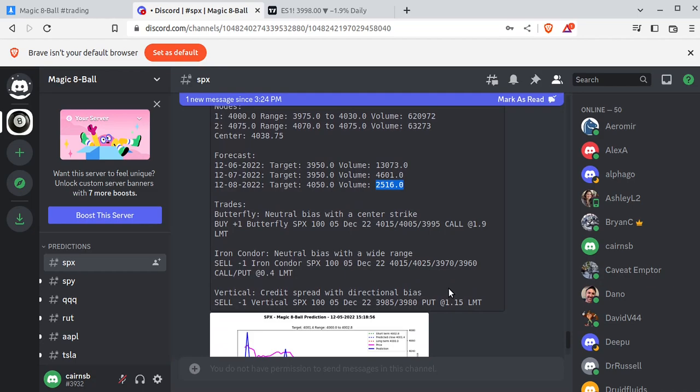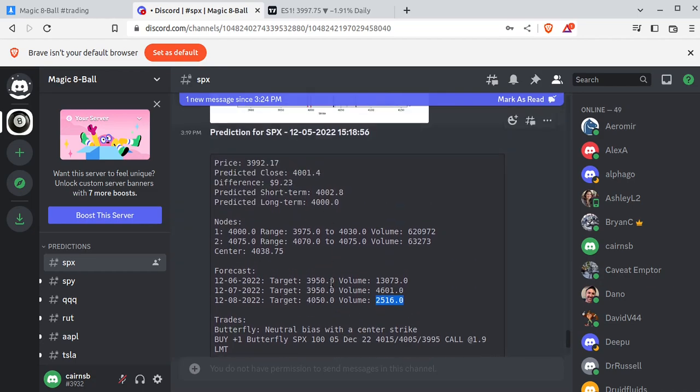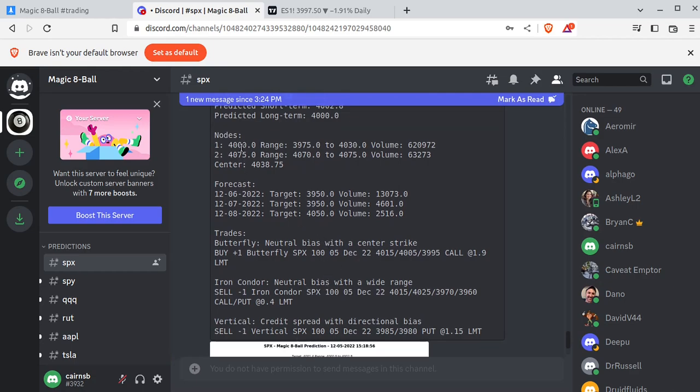Last but not least, in case you're a newbie, we have some recommended trades based off all of this information. Again, if you're kind of deer in headlights and you're like, what do I do? Just tell me what to do. Look at the price. Look at the close. Make sure that difference is good enough for you. And then select a trade, but always kind of keep in mind that volume is a thing that's in the background.